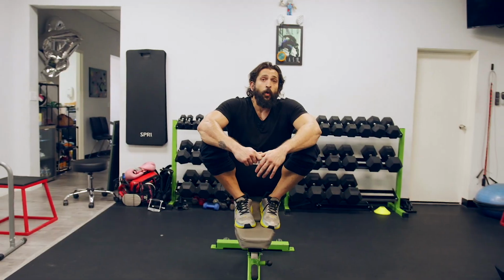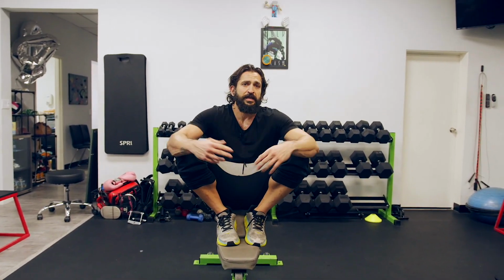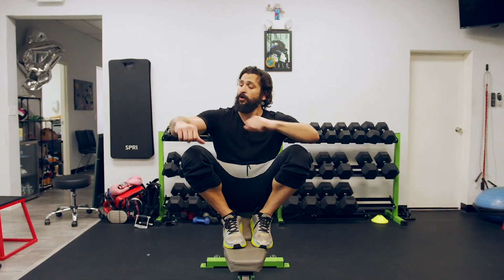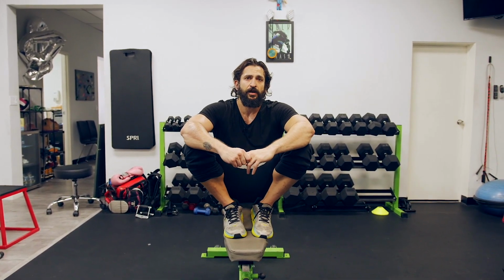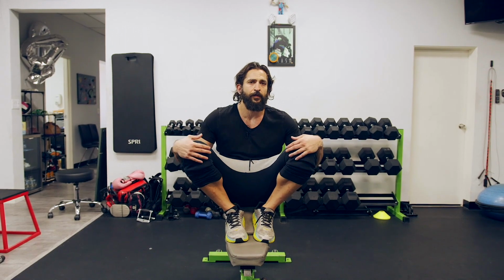There's nothing wrong with using a barbell, totally fine. Why do I do an incline bench press over flat bench press? Because it takes the pressure off my shoulders, especially if I'm lifting heavy. So I'm gonna go into incline bench press. It opens up my shoulder capsule. It lets me press easier, takes the pressure off, less likely to get injured. Also, it incorporates my shoulders a little bit more, incorporates my triceps a little bit more, really hits my chest. So I'm gonna show you the work.